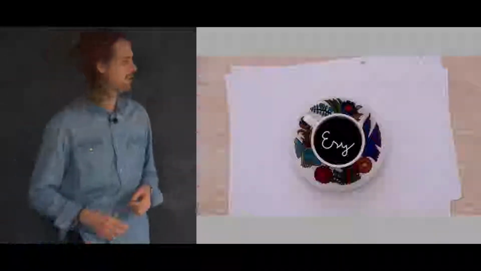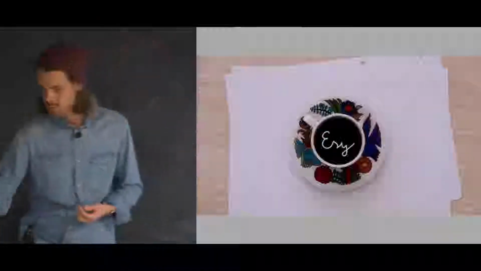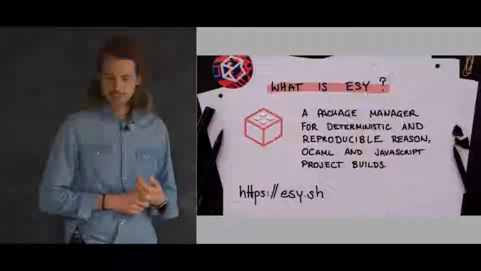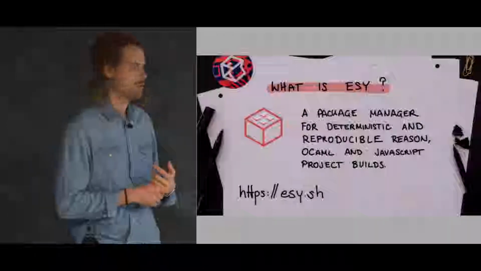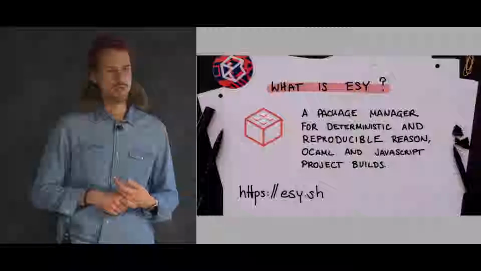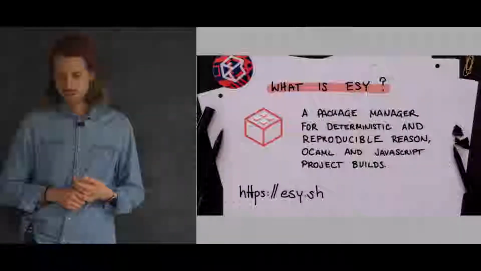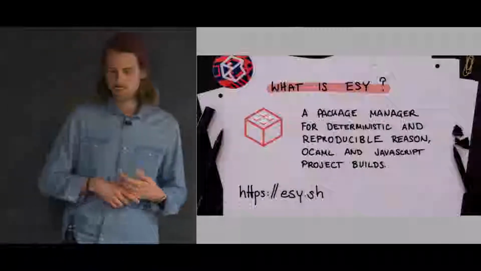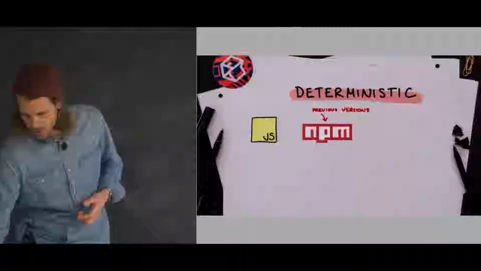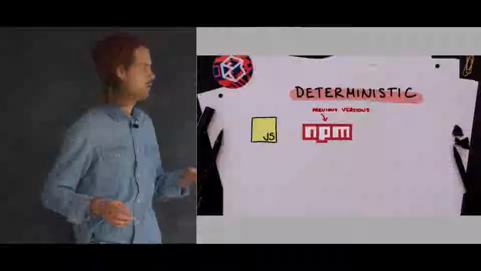But this is not about our association, this is about Esy. So what is Esy? It's a package manager for deterministic and reproducible Reason, OCaml, and JavaScript project builds. This sounds a lot like OPAM, right? It sounds quite similar, but let me explain what we try to build here, or what the maintainers try to build here. So let's talk a little bit about this deterministic word I was saying.